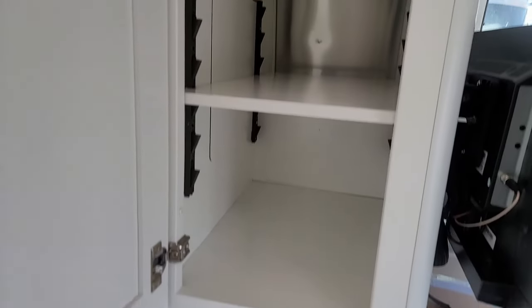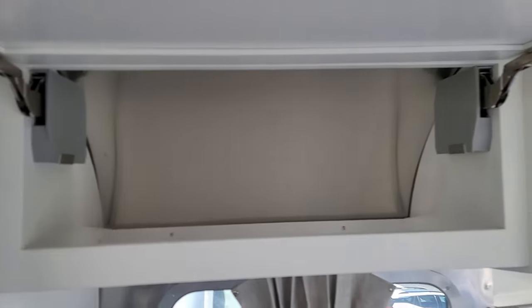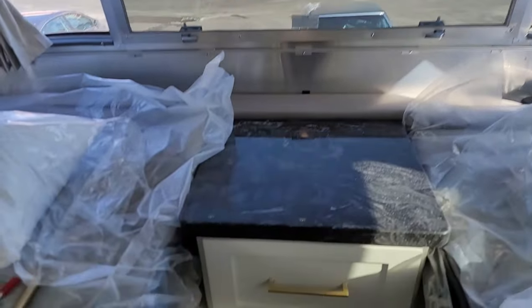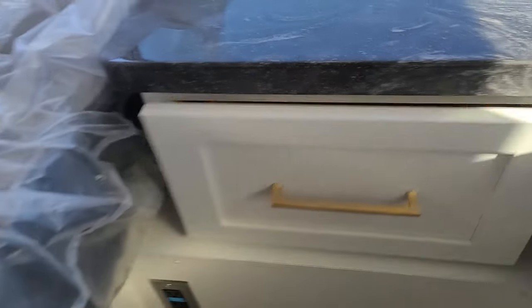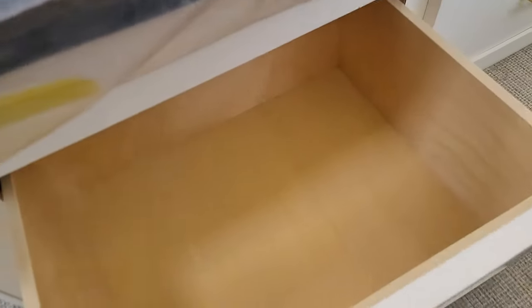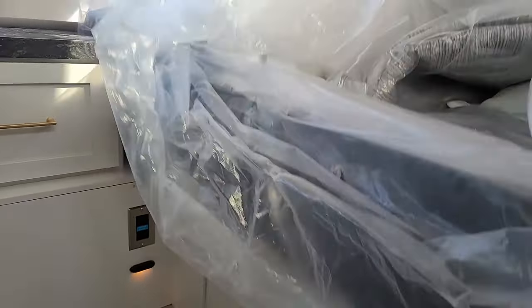Smart TVs throughout the Classic. Also this nice converting storage that's unique to a twin bed setup, with overhanging lockers — all with soft-close hinges. Beautiful panoramic window with a nice nightstand in between both twin beds and storage drawers below. The Classic is also unique in that it has a power bed with storage underneath. Both sides have a power tilt up and down and a nice spot to hide blankets and pillows away.